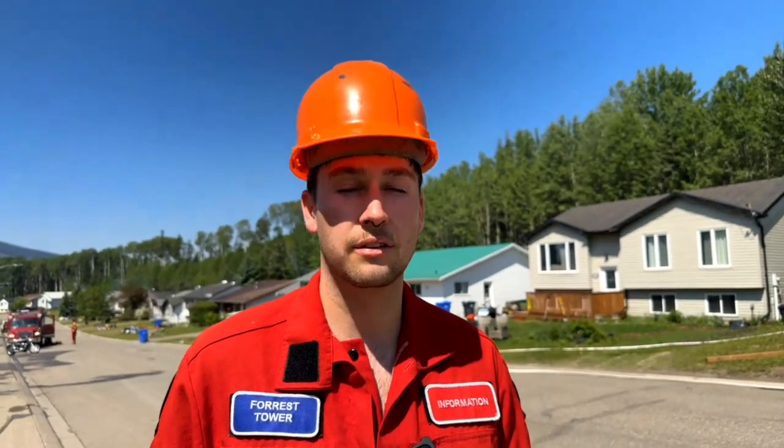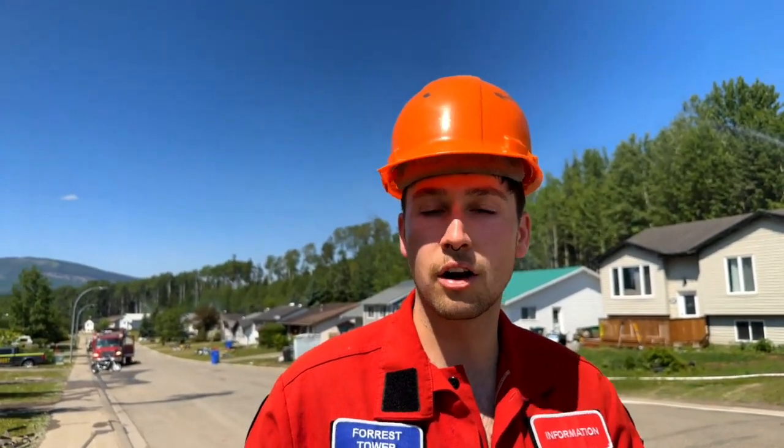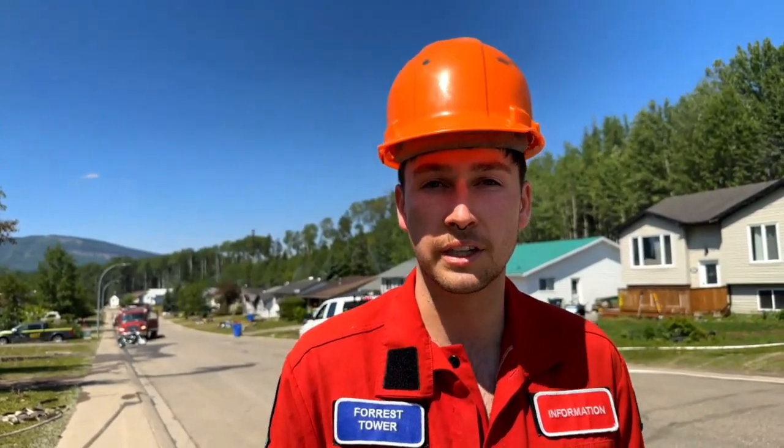We're tied into hydrants here, so seeing what that does to water pressure, water level, ensuring all the sprinklers work, all that kind of stuff. So right now things are looking actually really good, but there's still another day or two of hard work on all parts of this response that needs to happen before we can really feel confident about the situation in Tumbler Ridge.